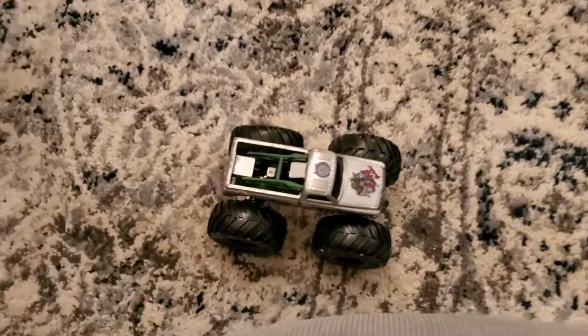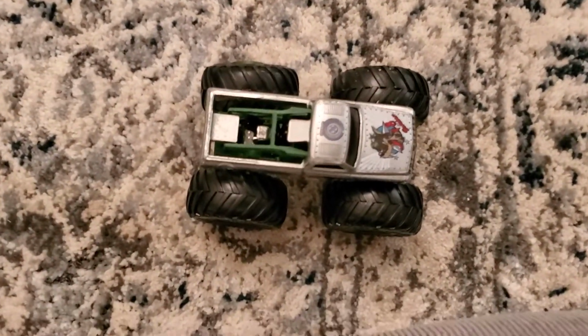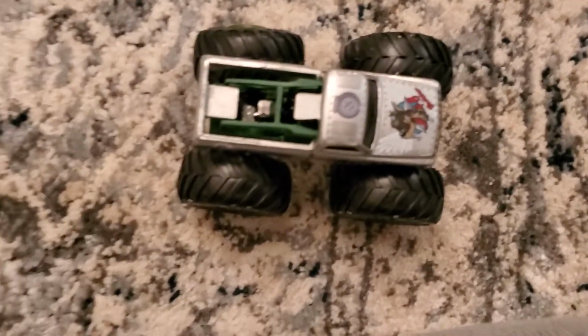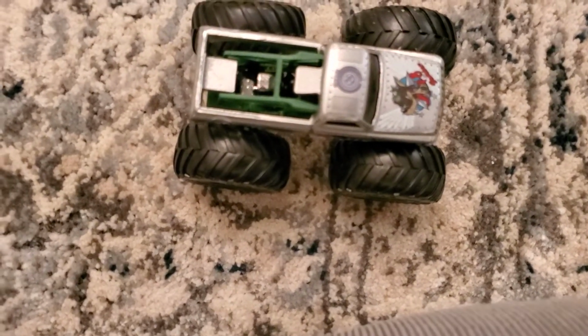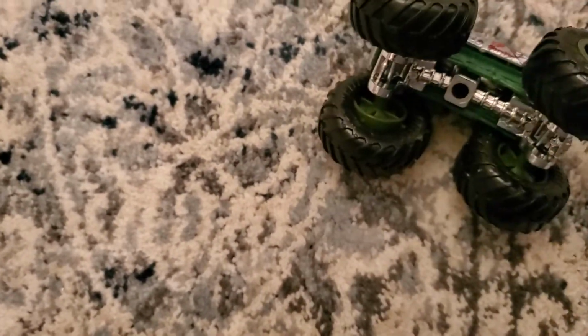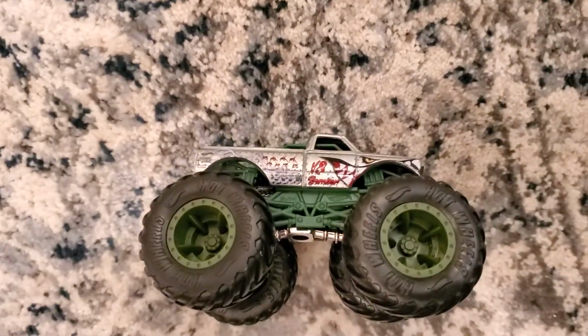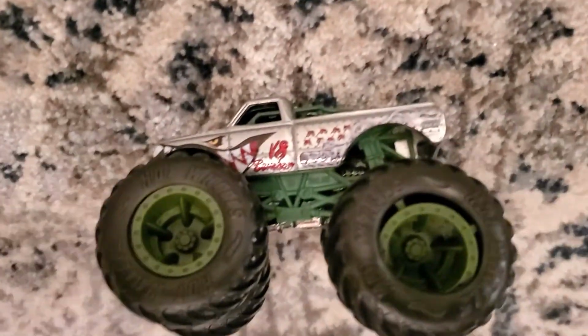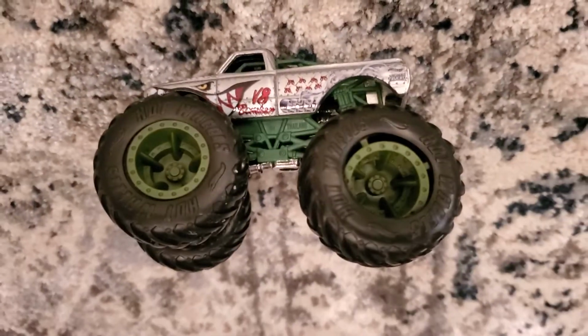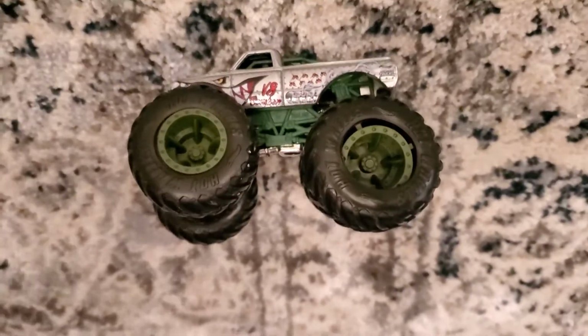Oh, V8 Bomber. Tiger Prickett. Oh, his tires are crooked. Yeah, look at him. I think he's crooked on this side. Yep, he's right. We've got some crooked tires. We'll have to fix that. You can take him away.